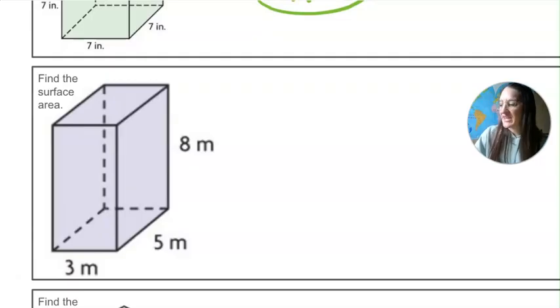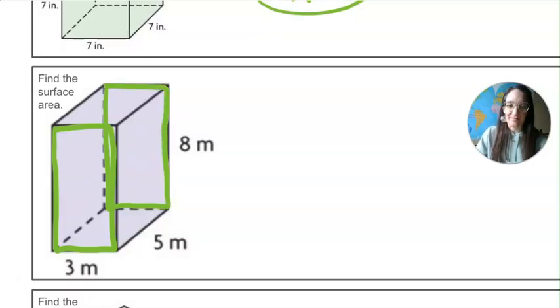So as we were looking at, we could see that the front of a rectangular prism has the exact same dimensions as the back. So what I like to do is go FB, meaning front back. And it's a rectangle, so we're doing base times height. 3 is the base right there. Do you see how it's labeled? So it's going to be 3 times.